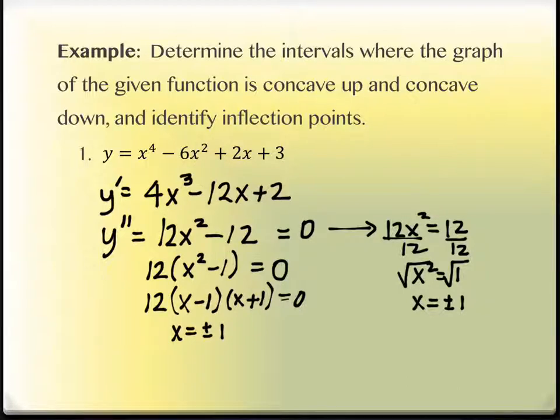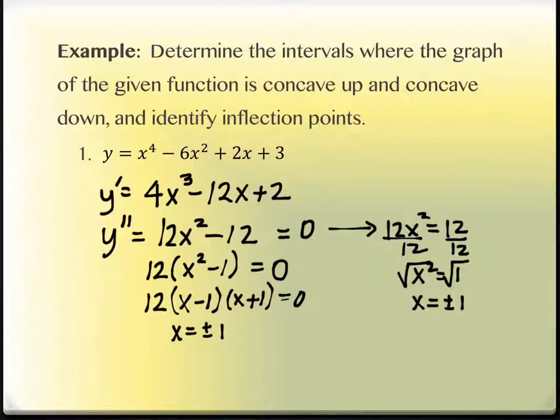So what does that tell me about those two locations? I may have it changing, right? Maybe. They're at least, it's kind of like critical points. We don't call these critical points, but it has that same sort of feel to it. It's a location where the second derivative may be changing. So how do I find out if it really is changing? Okay, we're going to graph it. We're not even going to graph it the whole way. We're going to do a number line graph, though, for it.